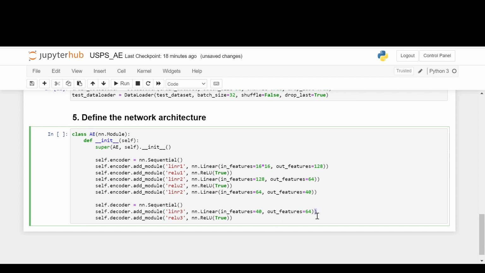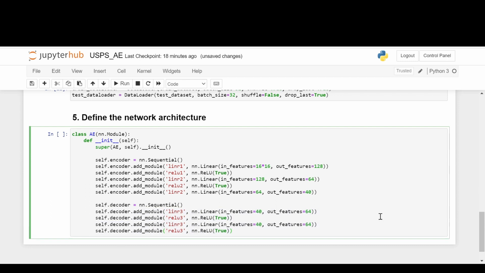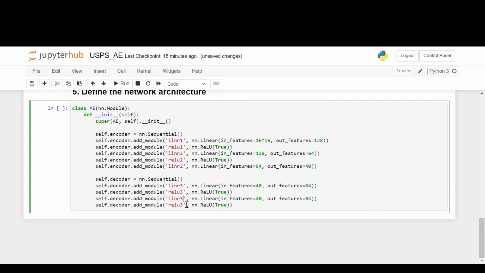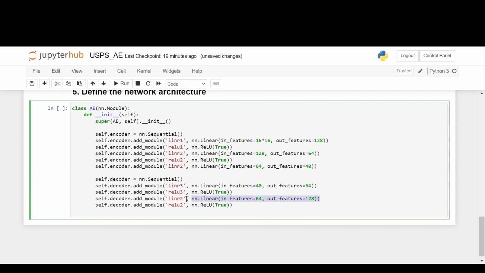Okay, now copy these two lines. Change to 2. This will be 64. Let's take it to 128. And finally, I want to use another linear layer, this is 1, from 128 to 16x16, the original image shape.